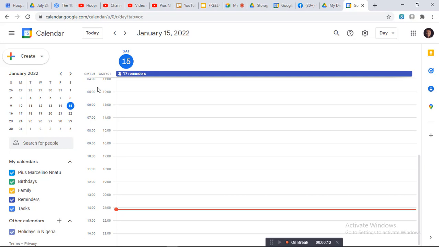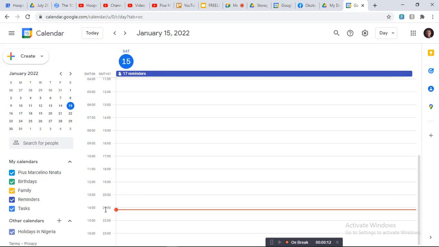So this time here, like I mentioned, is the Canadian time zone, and in front here is the Nigerian time zone. A quick interpretation. It means presently the time is 9:08. This red bar here depicts the present time. Because I had to set mine to 24-hour clock time, 21 is 9 o'clock on the Nigerian time zone, and what it means is that on the Canadian time zone, they are at 2 p.m. in the afternoon. You can see that.